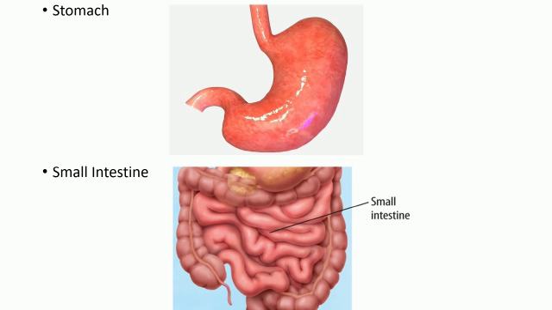Stomach. Stomach is the muscular, large, sac-like part of the alimentary canal. The gastric glands of stomach secrete gastric juices. Gastric juice is a mixture of water, hydrochloric acid and electrolytes and organic substances. This juice is highly acidic because of its hydrochloric acid content and it is rich in enzymes.